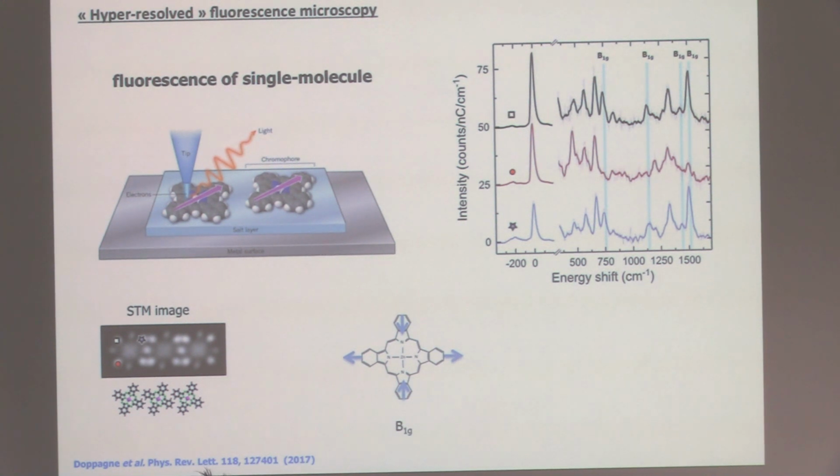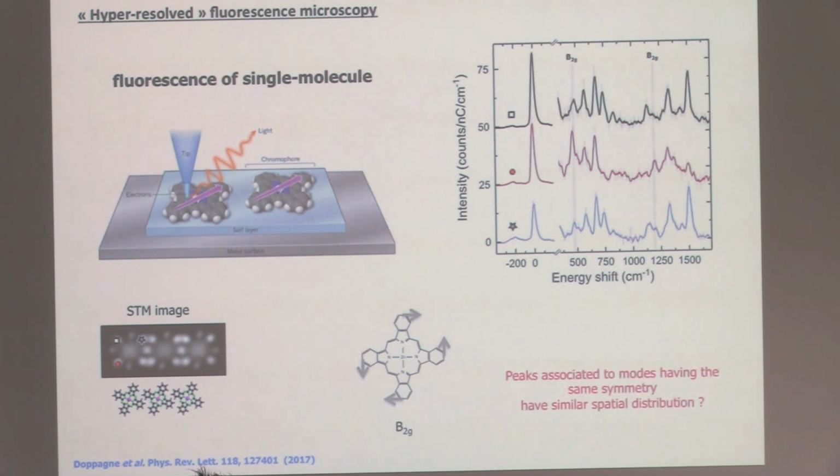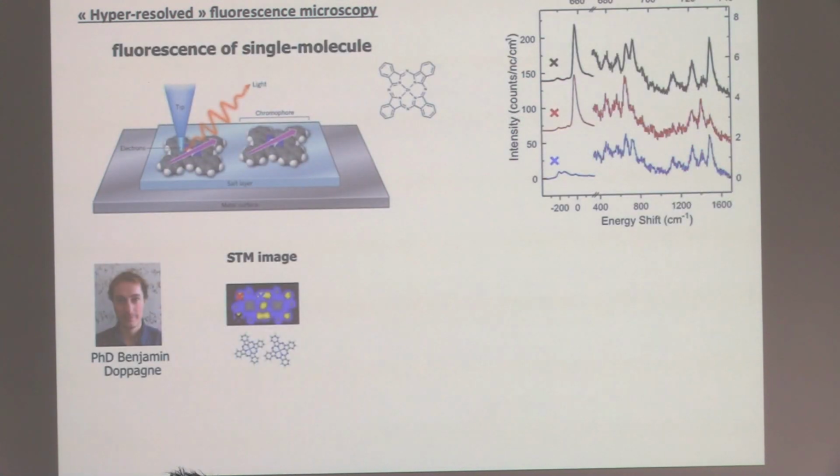Okay, so we have some differences for these modes. We have another type of mode that is B2G, another asymmetric mode, and in this case they are very strong in the middle spectrum and very weak in the top and bottom. So, I mean, this is somewhat interesting. It seems that depending on the type of mode we have, we don't have the same intensity as a function of position. And already this should raise some questions. I just mentioned before that the Raman spectrum, or the spectrum we had, is a kind of fingerprint of my molecule. Now, depending on where I'm looking at my molecule, this fingerprint is changing. So this is something that is already not so expected.